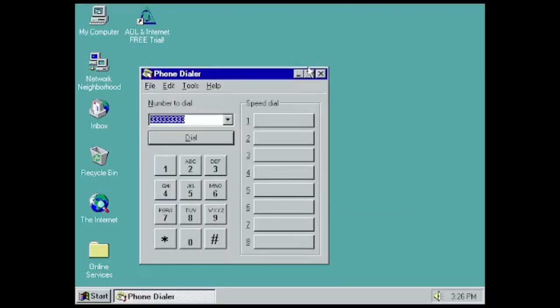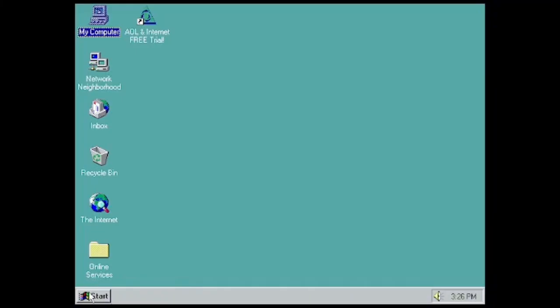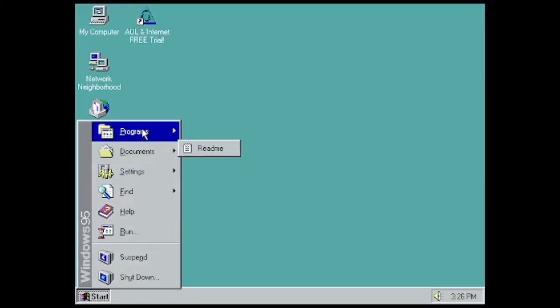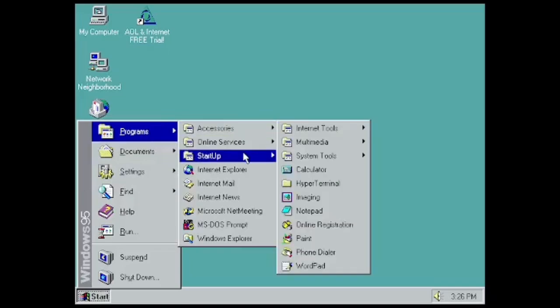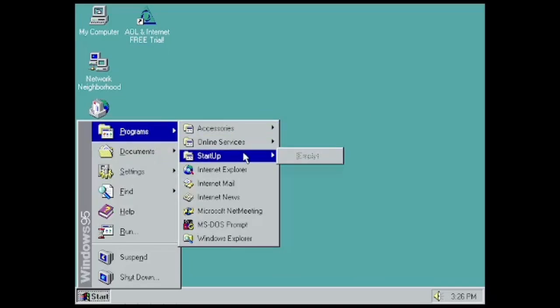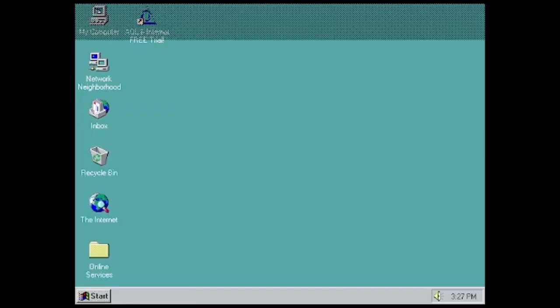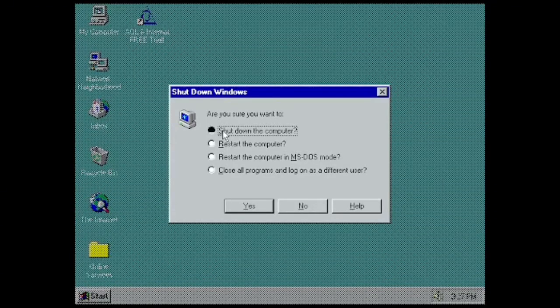Oh man, it doesn't even have a phone, so no, we can't do that. Okay, so I'm thinking there's nothing else we can do on here, but don't worry, because we still have a lot more Windows versions that, unlike the previous series, have actual things to do on them. So let's just hit shutdown. Let's move on to, I don't even know what version we're moving on to, if I'm being honest.